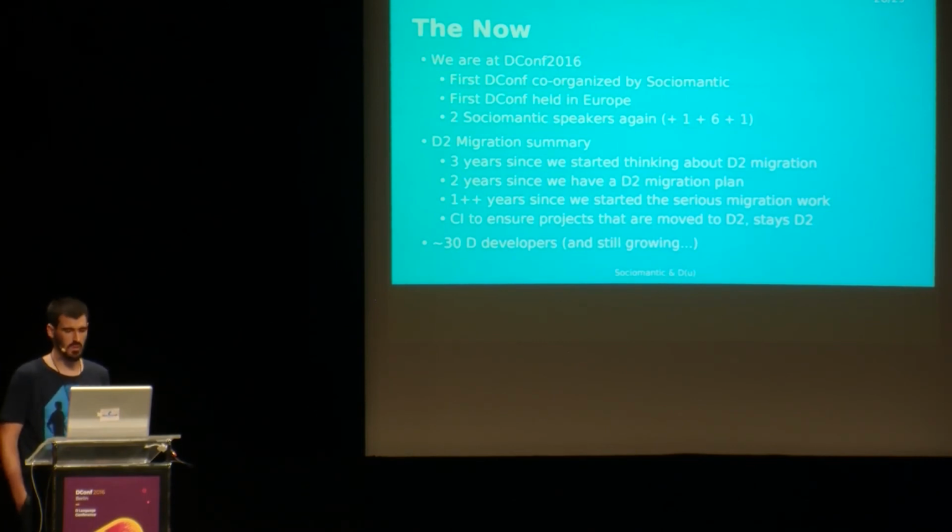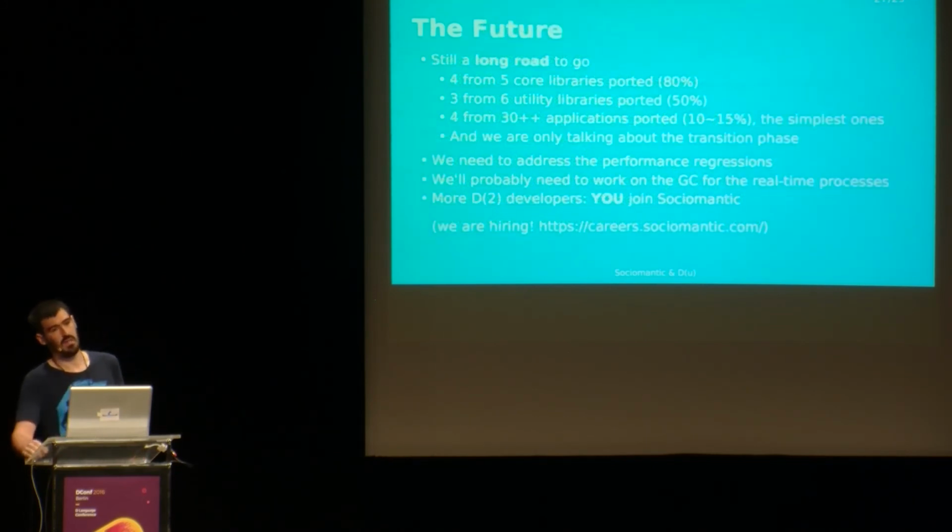So once we are confident that our applications will not have performance regressions in D2, I think we can involve many more people to work on D2. And we already have about 30 D developers, and we're still growing. And we reach the future. So we have still a long road, a lot of stuff to do.